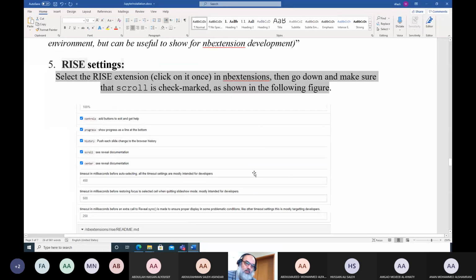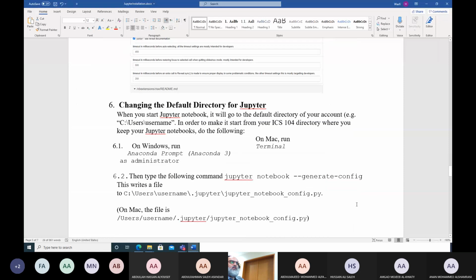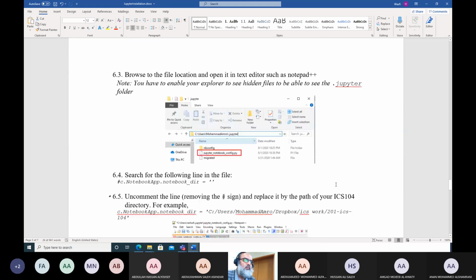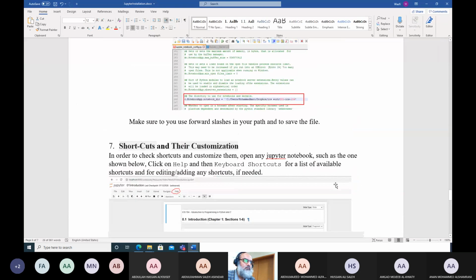Is that clear, guys? Any question? Did you reach where I reached? The last one is kind of the most tricky part, and this is where all mistakes happen. So I want to make sure that you are done with everything before we do the last one. Okay. Alright, guys.